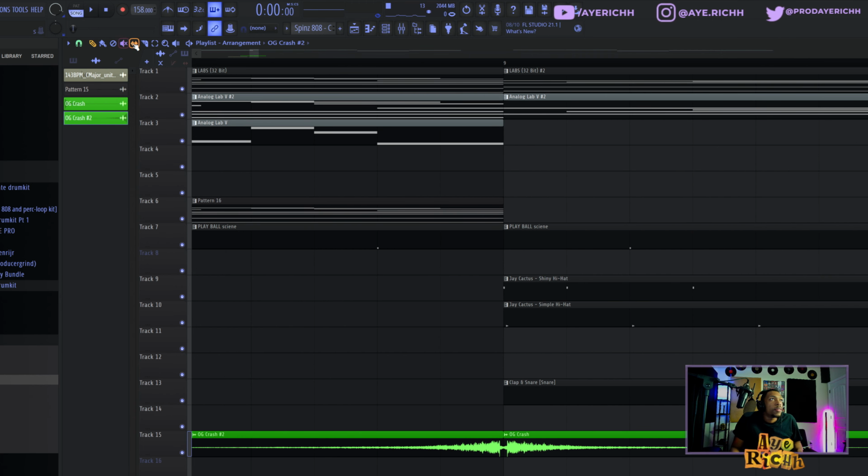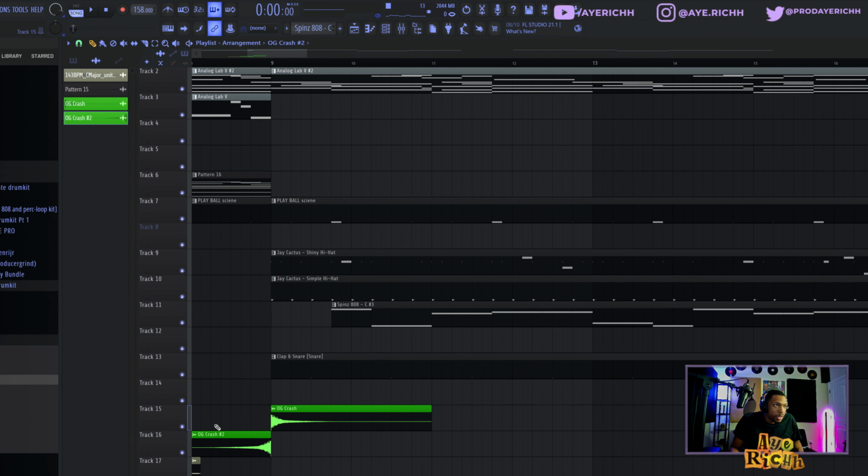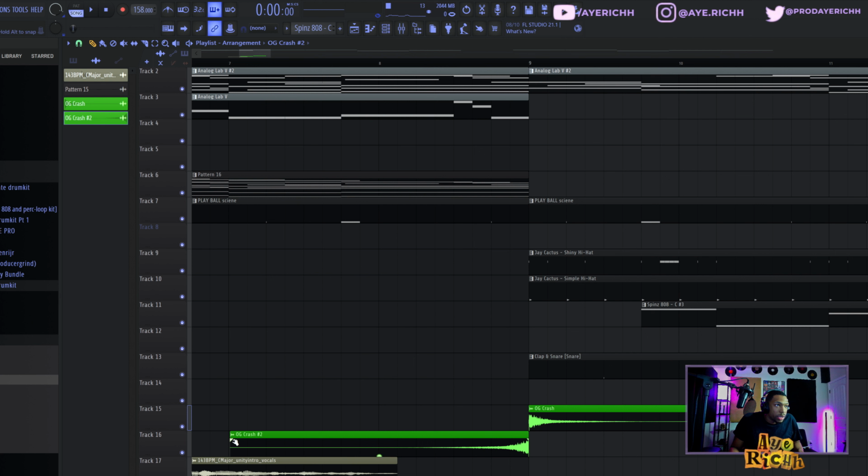And when I say that, bro, this is so simple, but it just adds so much extra swag to your beat because it's just like a little transition, you know? So sometimes you gotta just slide it around a little bit to really get it to line up how you want. To be honest, we can cut this off, all right? And then FL has this little fader feature now, right? So really, we can go in there and shorten this. Fade it in like that, bring down the volume on it.